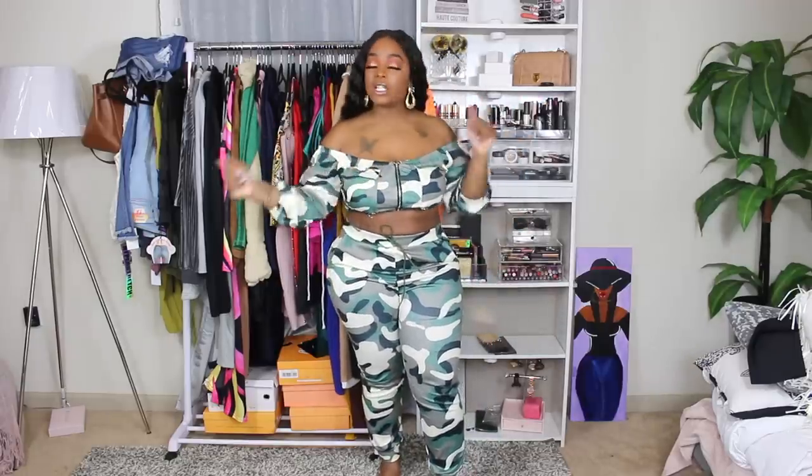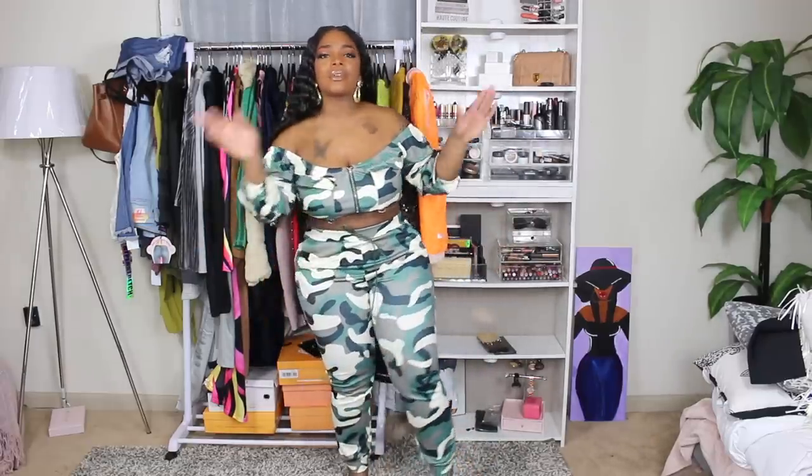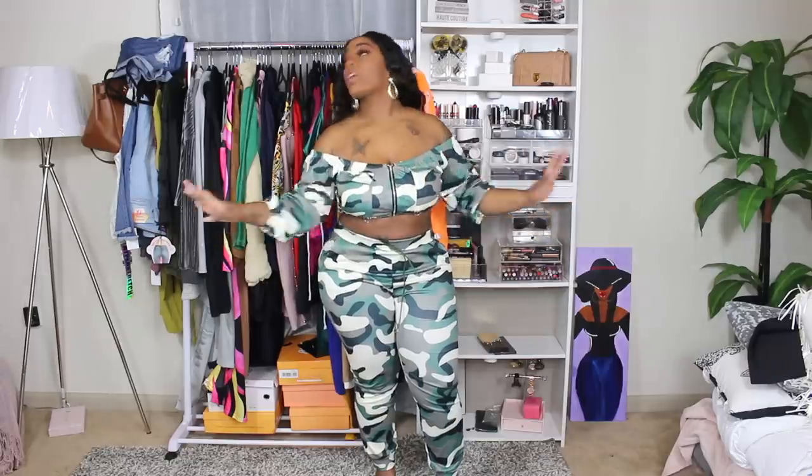Even though this would be really cute if it was cotton and it's not, I really do still like it. I would wear this — I love camouflage, it is still super cute. This little drawstring right here is not real — y'all know how I feel about fake things, just why is it there? But it's still cute, I really like it.